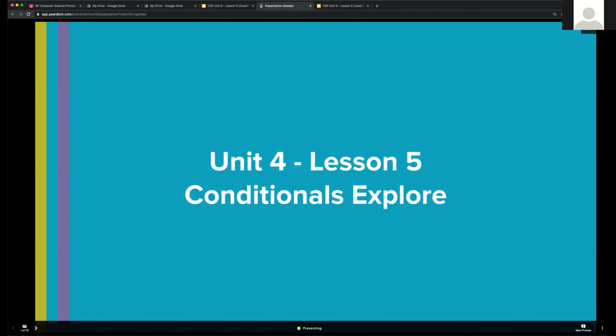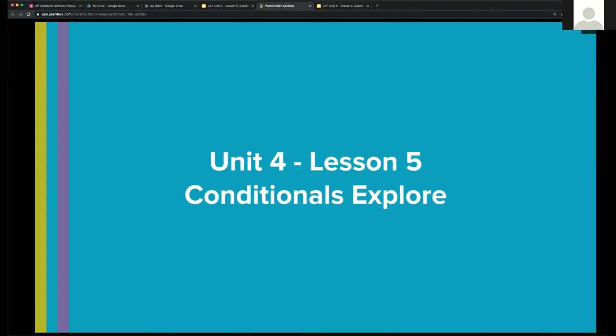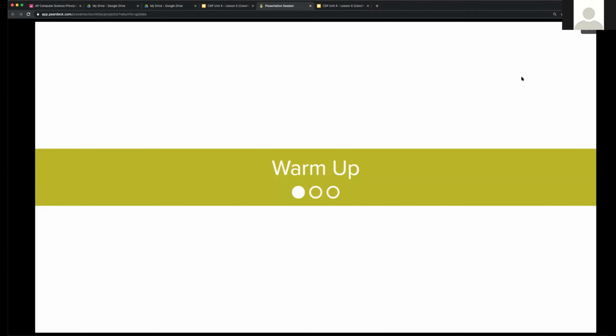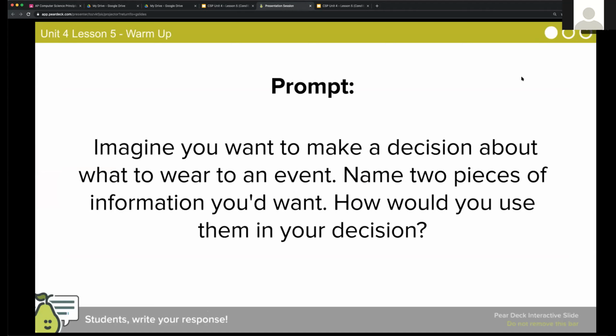All right, so way back in December, before we went on winter break, we started off this unit by looking at variables, which we defined as named containers that could hold values. Today, we're going to be building upon that knowledge of variables to now add this new concept called conditionals. And conditionals in programming help us to answer questions and make decisions.